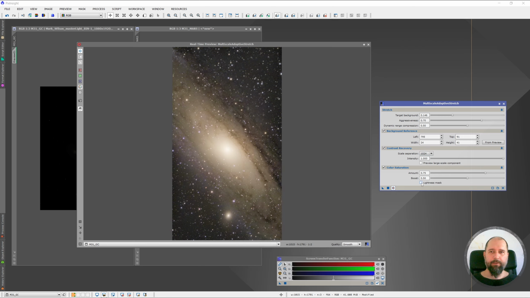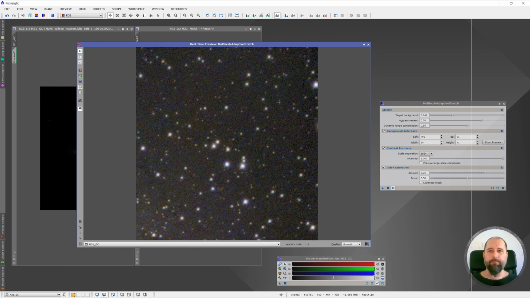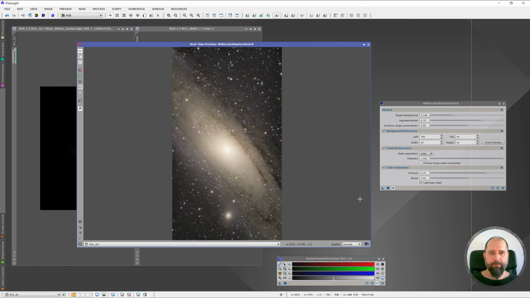When we click it, it will boost the saturation on the background, and that's something that we do not want, because we'll have something like this. When I apply lightness mask, you can see the difference before, after, before, after. It masks the background pixels and applies the saturation only on the signal, on the brightest pixels.